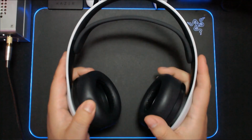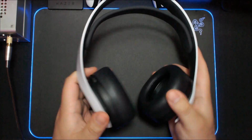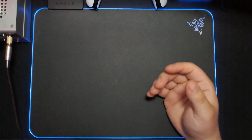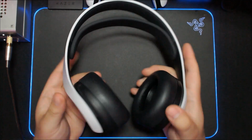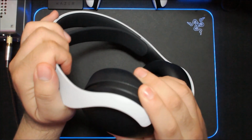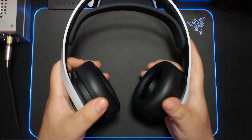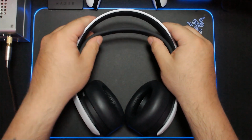The headphones themselves are made entirely of plastic. Not a bad type of plastic. I feel like I could actually yeet these things across the room and they'd be totally fine. Though I would say that there's not much give in the plastic around the ear cups, giving them no real way to adjust to your head shape left and right other than the faux leather pads that go over your ears. The head strap is semi-adjustable by this rubber piece at the top.